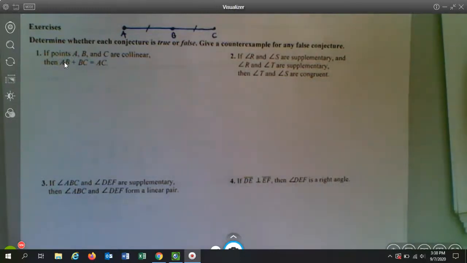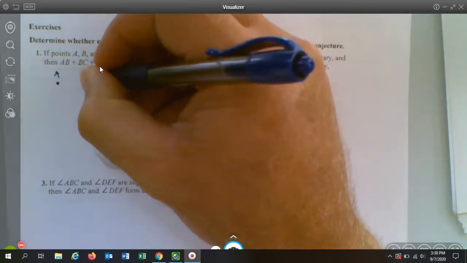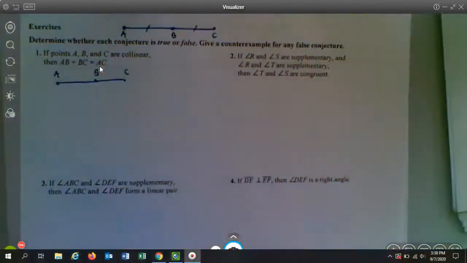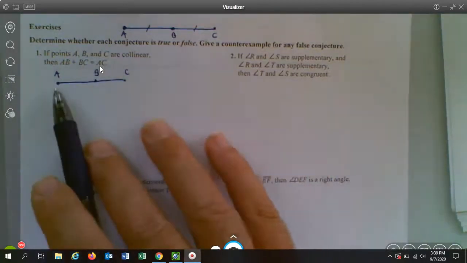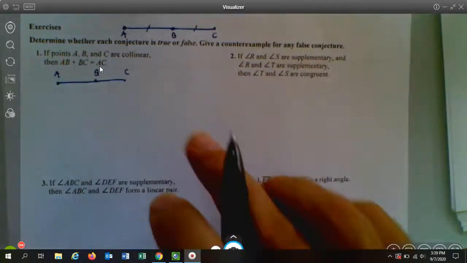So here's the conjecture. Someone said, okay, well, if you're telling me that A, B, and C are on the same line, then my conjecture, my conclusion, is that AB plus BC equals AC. Does this have to be true in all cases, or can you think of a counterexample for where this wouldn't be true? Here's what somebody was thinking, right? If this was their conjecture, then what they were thinking was that A, B, and C look like this. So this is what came up in their head for why they said that this statement has to be true, right? And if it was drawn this way, then yeah, it's true, right? AB plus BC is equal to the whole thing, which is AC, right? That would be true if it was drawn that way.